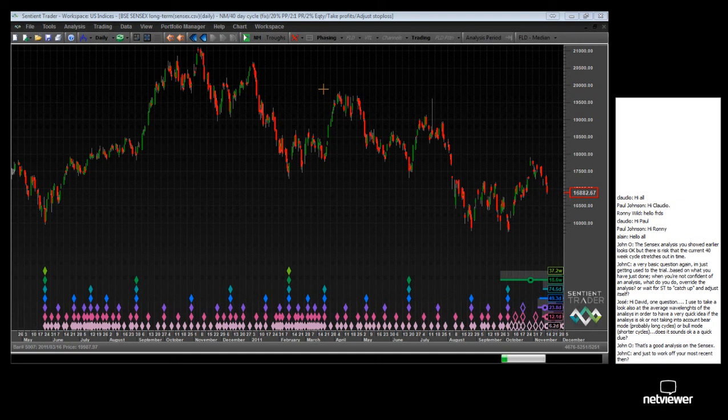It's really important to remember Sentient Trader is a tool. One of the ironies, if you like, of Sentient Trader is that it does so much that there's a tendency, and I find myself doing it, to just let it run in automatic, switch off your brain, and stop thinking about things yourself. One really shouldn't do that with Sentient Trader. It's very important to remember that it's a tool.